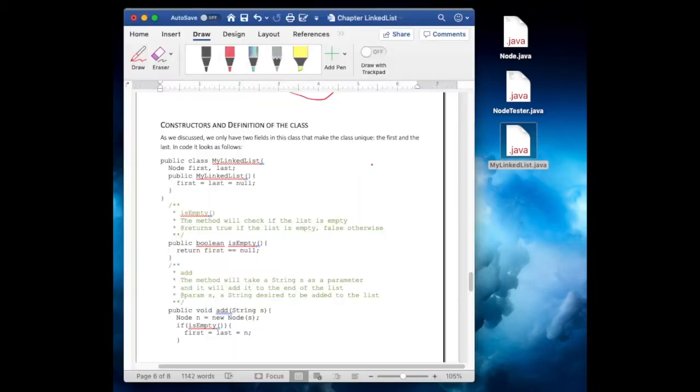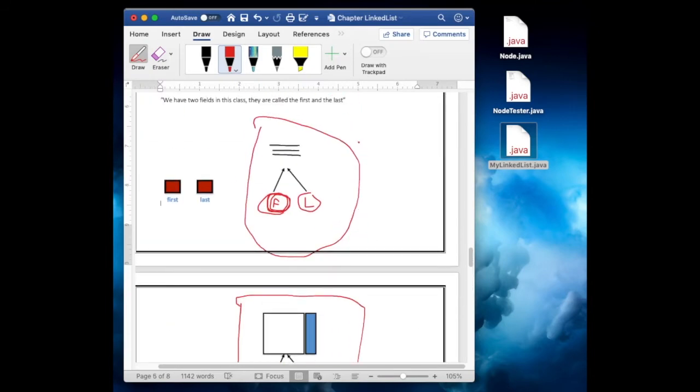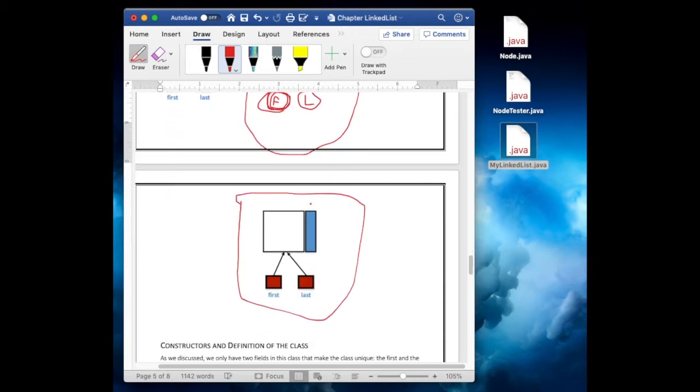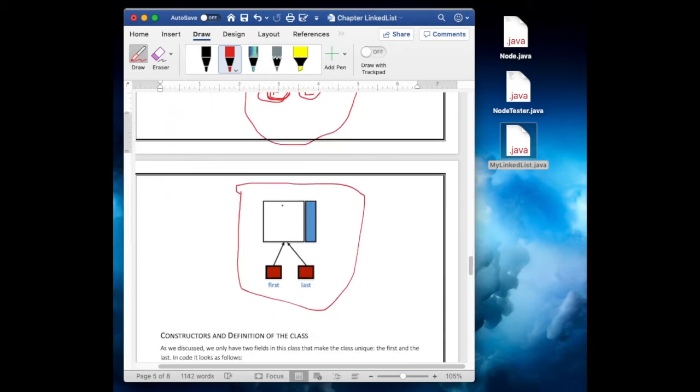If it's empty, we're looking for this particular case that we're talking about, that the first and the last are equal to null. So when we provide a value, basically the first and the last will be the same value that we just stored. So we're gonna create a box like what you see here called the node, and we're gonna stick there the actual value that we're planning to store, and then we make the reference of the first and the last.